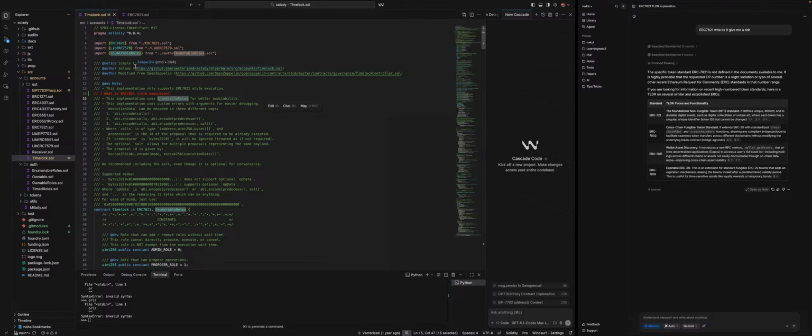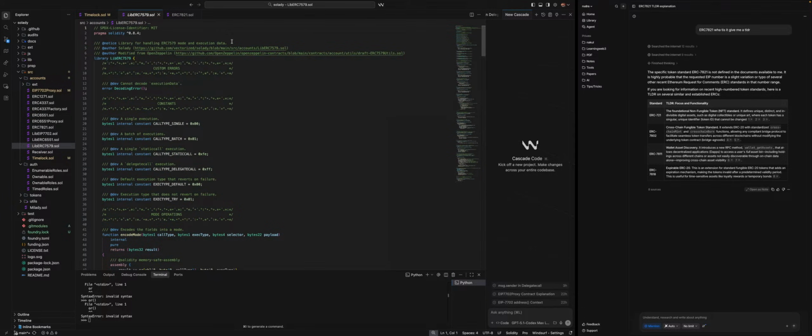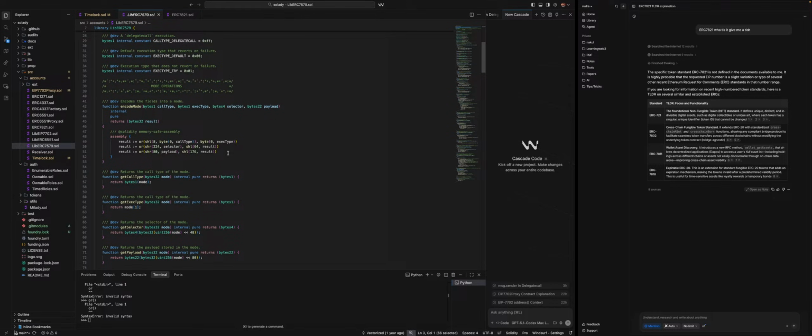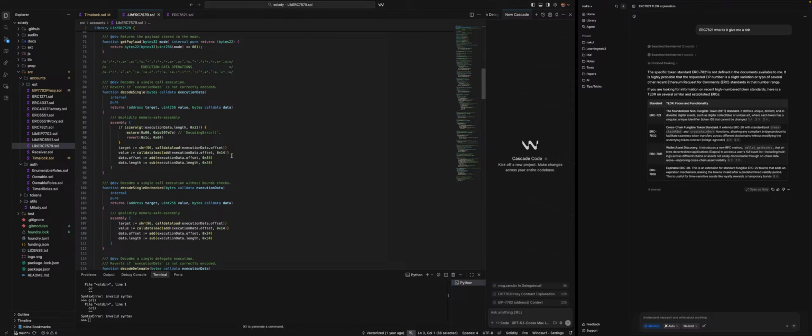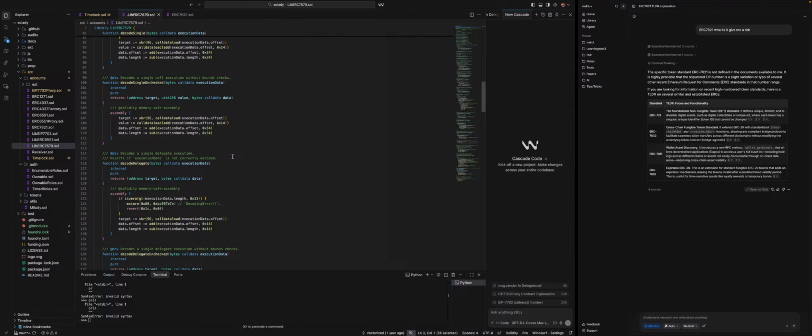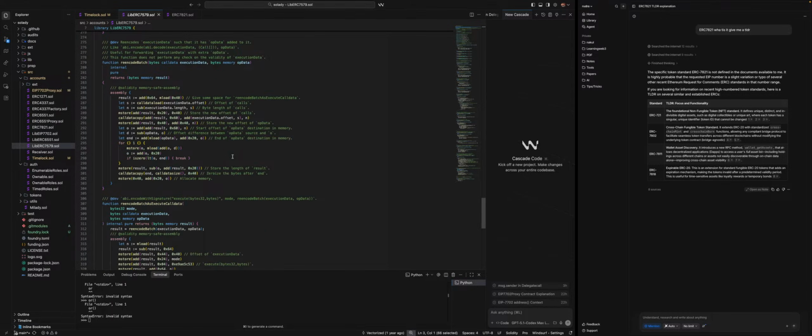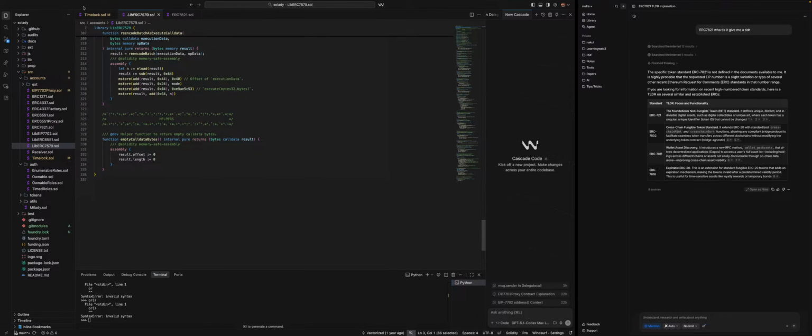And by the way, let's just start here. So it's importing 721, which is mentioned here, and LibERC7579, which is a library for handling ERC 7579. Oh, okay, sorry. I think it's a library for decoding certain things.